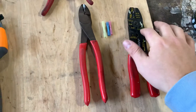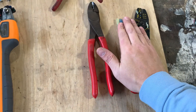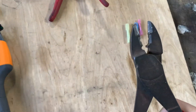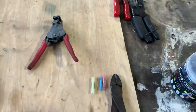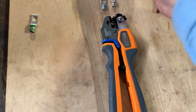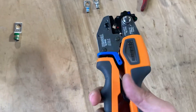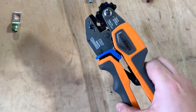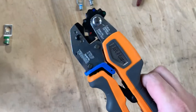First, for smaller crimps, this is the go-to crimper everyone uses for the red, blue, and yellow connectors — only up to 10 gauge. To be honest, this thing is complete trash. This ratcheting crimper works much better — it has a cutter and a single crimper, and the crimps it makes are night and day compared to that cheap one. Going up to bigger gauge like eight gauge or four gauge, there's this Thomas & Betts crimper — same company that makes the terminals. This thing was $175, but it's not the best option. It only crimps about four sides, so it's pretty good but not great.